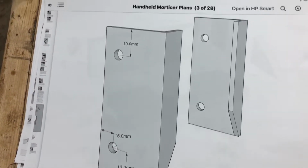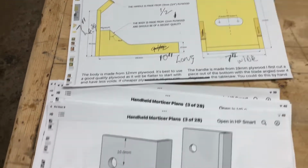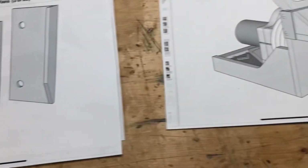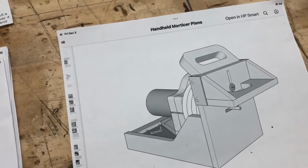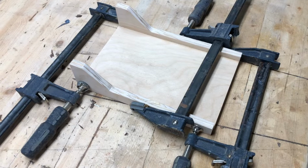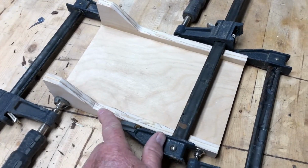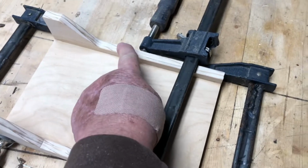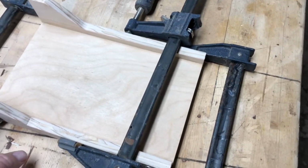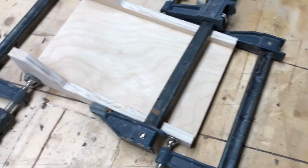So I will be changing it as far as its size. I'll be changing it a little bit, and I'm not going to have dust collection on mine. Well, I've got the main body figured out. It's 6.5 inches from here to here, and it's 9.5 from here to here.